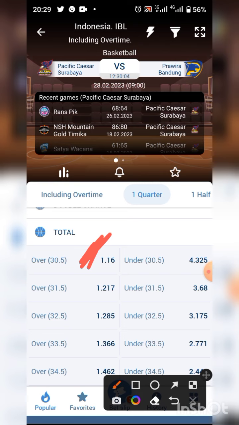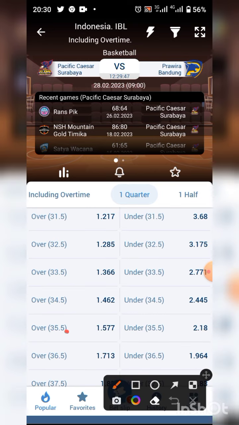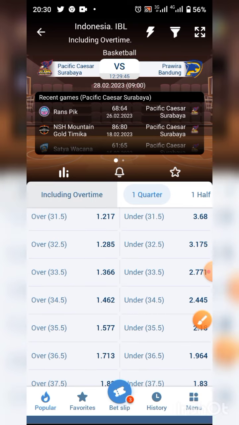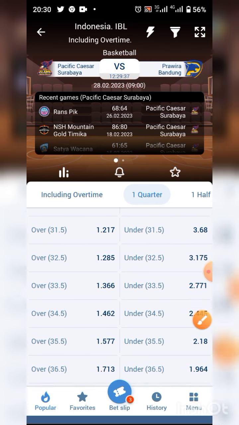So if you want, you can actually pick that. Then what we actually calculated was 32.5. Okay, so if you want to back this, that's fine, but the odds for this is super low, so you want to put that in mind. Sometimes you may do your calculations and you're going to get even a bigger number in this range. All right, so it all depends on what you see, but in this very case that is closer down here, so I'll suggest you go with this, or you go ahead and play under.